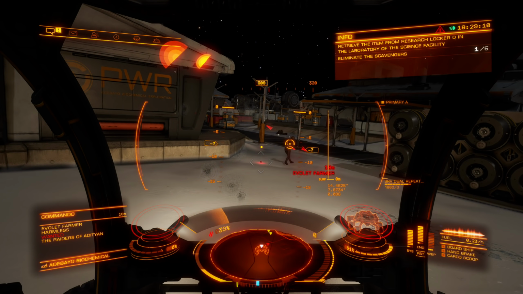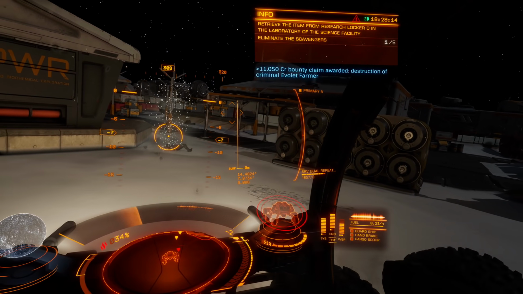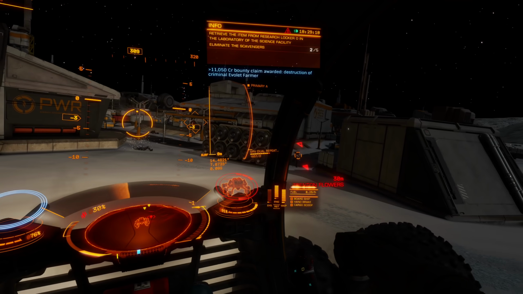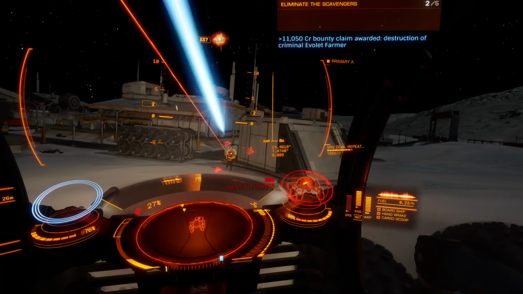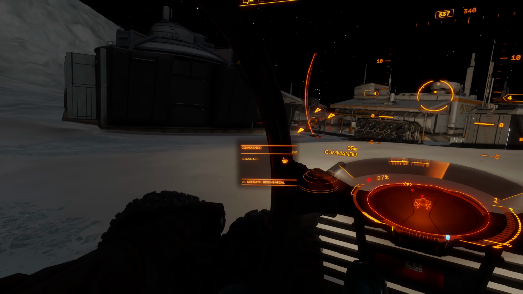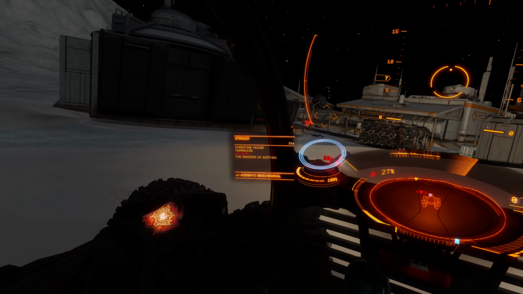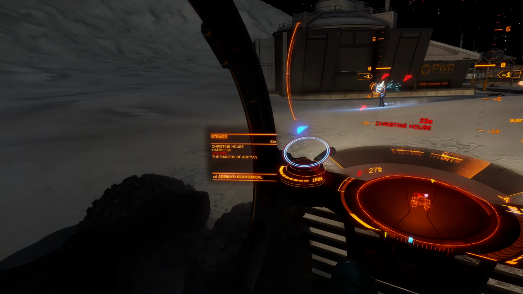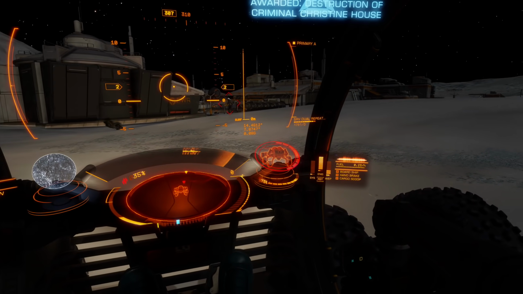So the Scarab shields have been shot down, but the armour's still holding up. I should probably put some more power to weapons. 2 down, 3 to go. Oh, there's one. Turn the Scarab to allow the turret to track. Nope, nope. Like I said, it's been a long time since I did this. I'm not particularly good at it. But this is far safer than engaging these guys on foot.